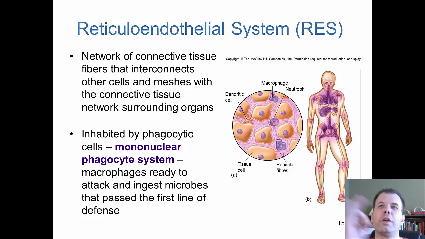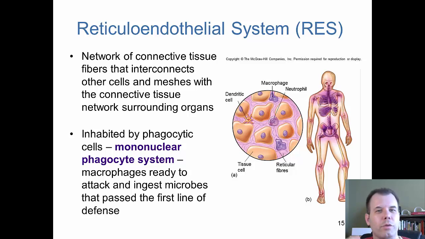Okay, so let's look at the reticuloendothelial system first, or RES. And so again, this is a network of connective tissues. And really, this tissue has a lot of hiding spots for these wonderful white blood cells to go in. Now, we have a wonderful mononuclear phagocyte system, which is basically these cells that like to eat things. And these monocytes basically camp out and hide in these tissues.